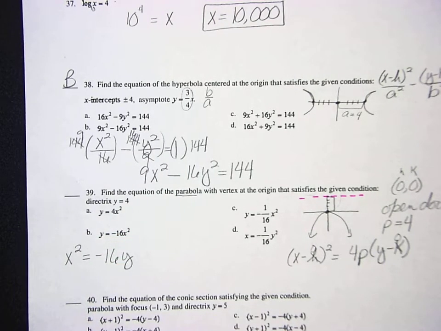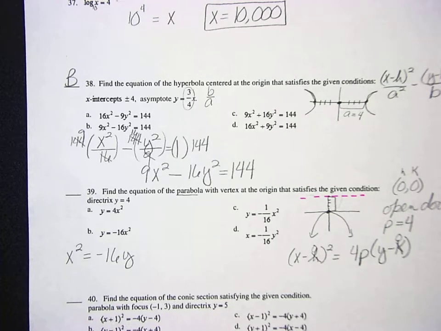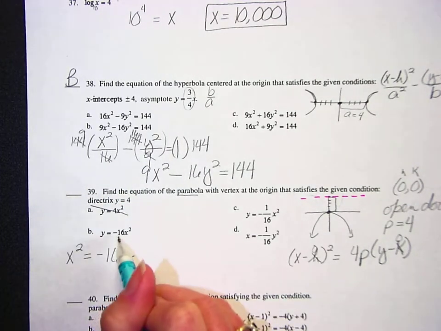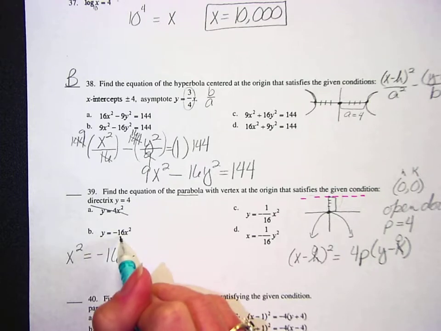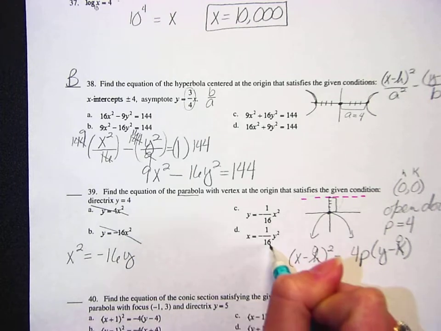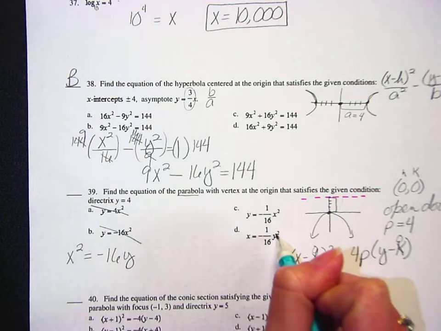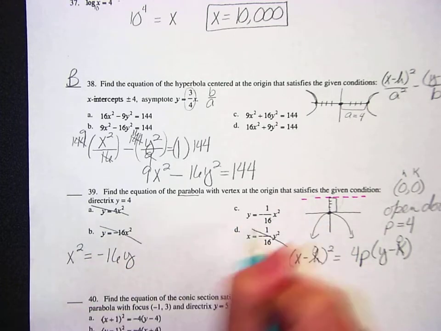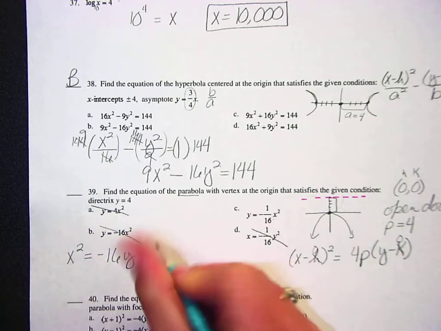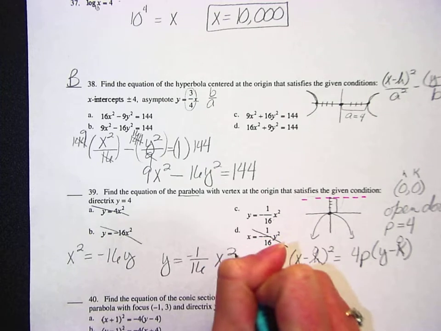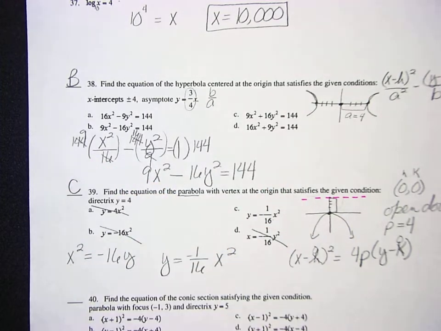But if you look at your formulas, most of these have been solved for y. So I may need to move something around. Looking at these, this one's working with a 4. I know it's not going to be that one. This one has a negative 16, but it's on the wrong side. It's with my x squared instead of with my y, so that's not going to be it. This one over here, it's with my y squared. I know that in this one, y is not squared. X is the one that's squared, so it's not going to be that one. It's probably going to be this one. And they get this one by moving the 16, dividing over by that, so that y would be equal to negative 1 over 16 with x squared. And so there's your answer right there at C.